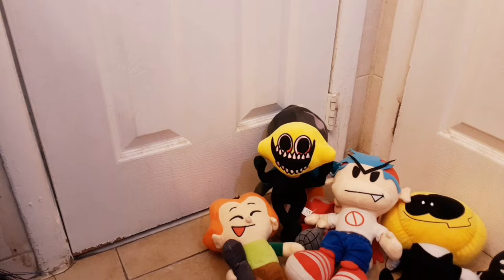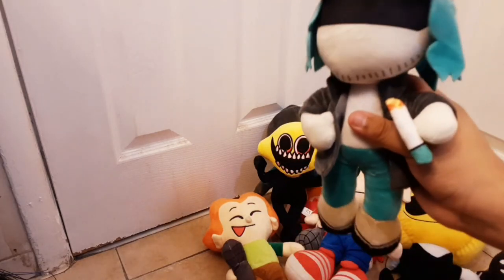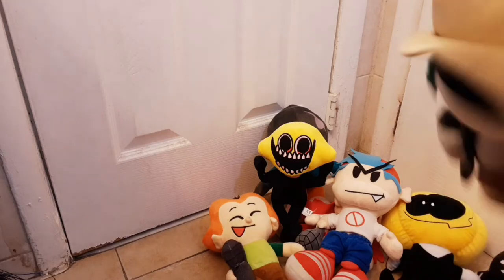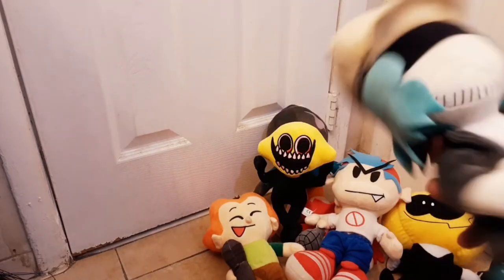Oh, I've been excited for this one. Oh my god. Holy crap! Oh my god! So good. Here it is! Garcello! Oh my god! This is really good! Oh my goodness! It's better than I expected! Holy crap! It has like perfect green hair. This is what I would expect to see off of a Garcello plush. Maybe, because it is bootleg after all.